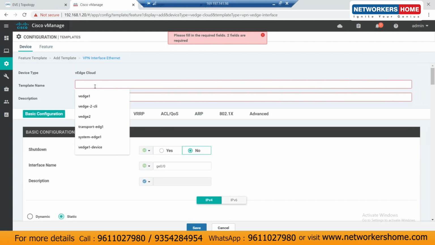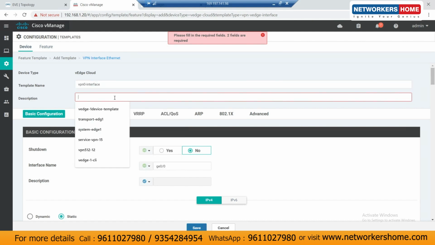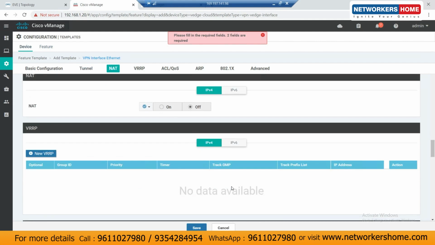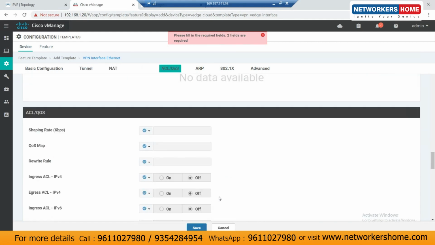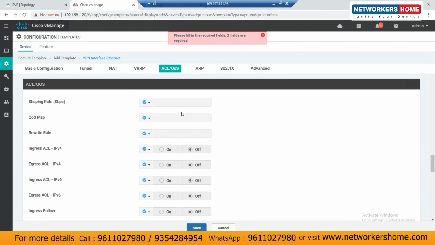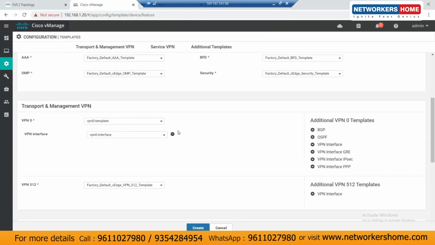So this template is VPN 0 interface template, right? So VPN 0 interface, then you come down here and all other options are optional. You want to apply some ACLs, you want to apply QoS map, you want to do traffic shaping, you can give value here, not required at this time, put default, say save. So what's the second option done?